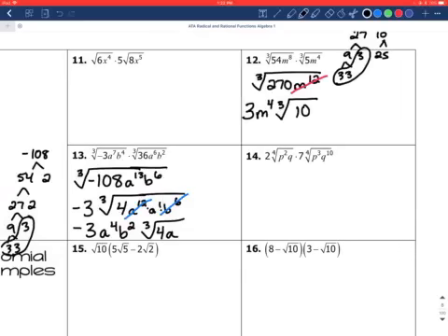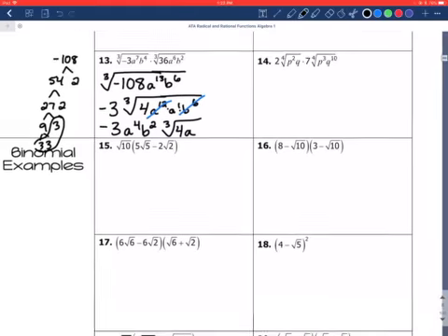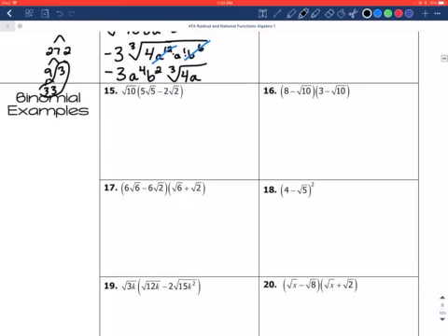Left inside there. So now with binomial examples, when you need to distribute, this is a monomial times a binomial, just like you would do if I gave you 3 times x minus 7. You need to distribute it to both. It just so happens that we have radicals, okay? So I'll do a couple of them with you. We'll start out with 15.